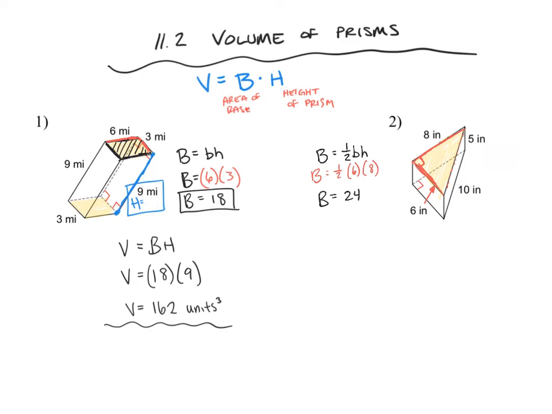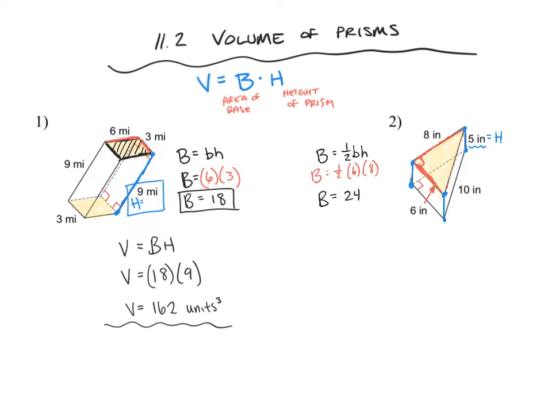And then the height of my prism, remember I said the height runs perpendicular to the bases. It's a base connector. So the height connects one base to the other base. So all three of those segments could be the height. And you see it has a height of 5.